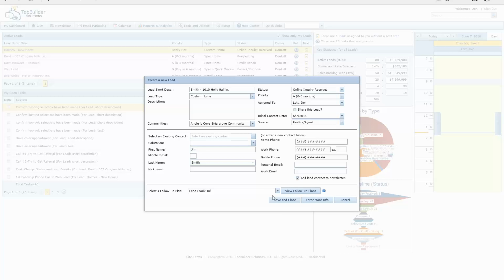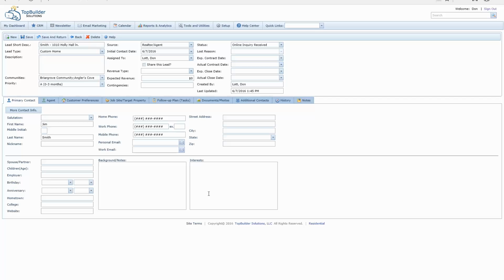Once I have all of this entered, I could potentially hit save and close, and this is a lead I could work. It doesn't necessarily mean that I've put all of the work into this lead, though. There is always an enter more info button, and we always do say hit that anytime we give you that option, because you'll see what happens when I hit that button. Now I have a whole slew of new options. I have contract options. I have total expected revenues. I can even enter more information about Mr. Jim Smith here. His information about where he lives, his wife, his children, where he works.